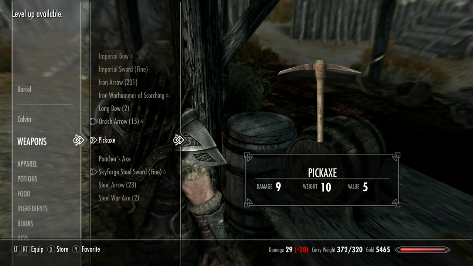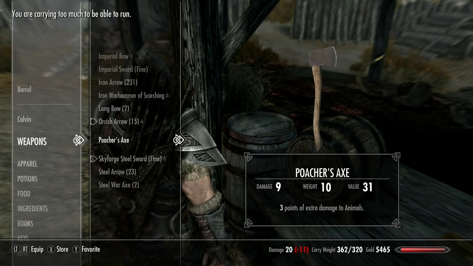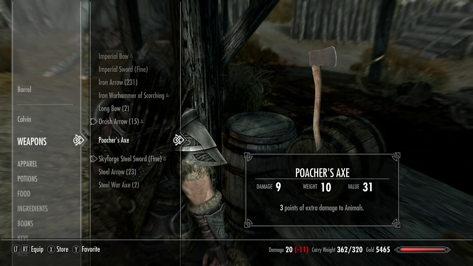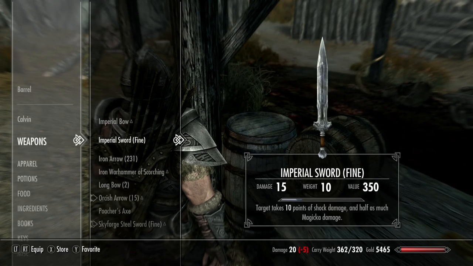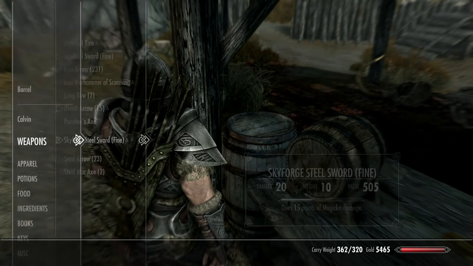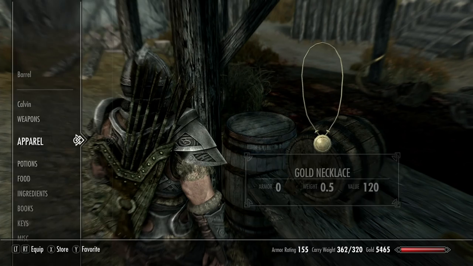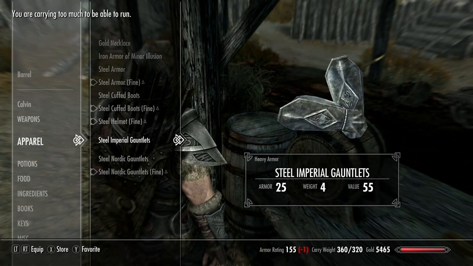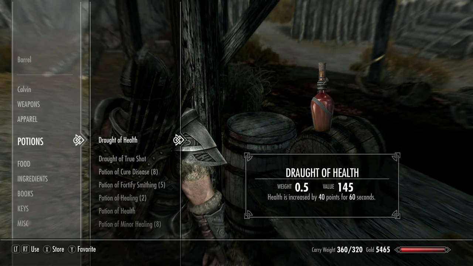You want to keep the poacher's axe, the pickaxe you don't need. You drop that off. And then, yeah, you want to keep the poacher's axe. It's just another thing to disenchant. And, yeah, I want to keep the Imperial Sword and the Skyforged Steel. Now, apparel, let's see. Gold necklace, keep. Iron armor, keep. I can get rid of leather boots. I want to keep the steel armor and steel stuff.